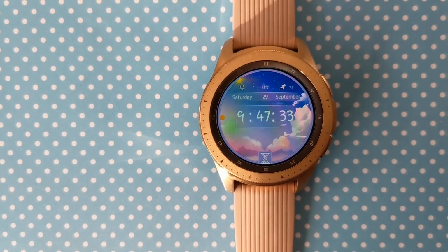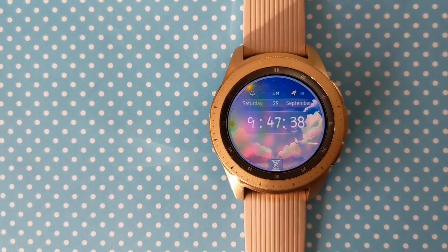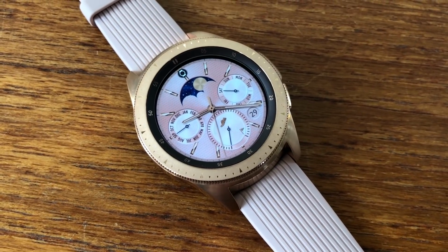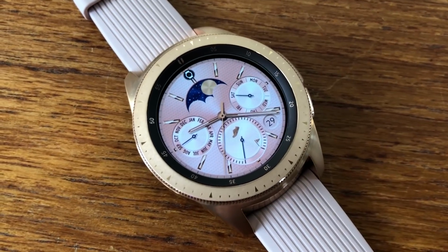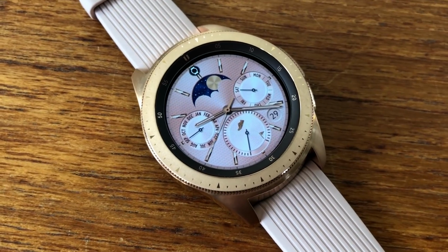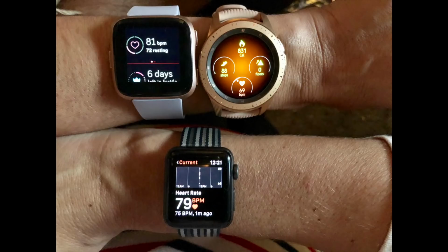I tested the watches by taking 10 steps at a time around my house. The Fitbit tallied them accurately and immediately. The Apple Watch tallied them mostly accurately, missing a step or two and then adding them sometimes a few minutes later, while the Samsung Watch added steps only sometimes. Occasionally 8 or 10 steps would appear on the watch a few seconds after I stopped. Other times they'd never show up.